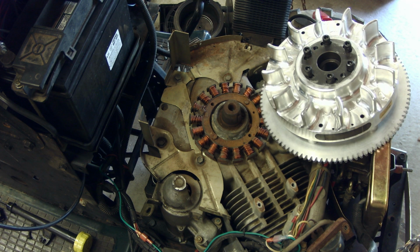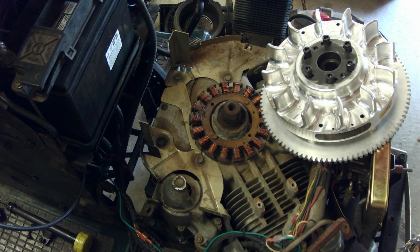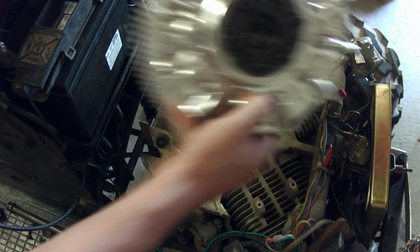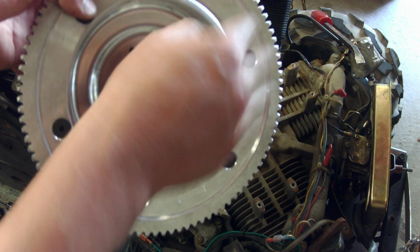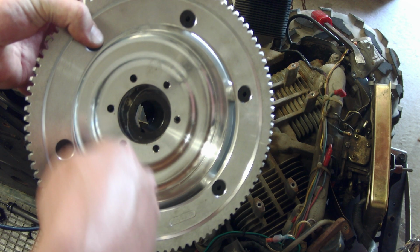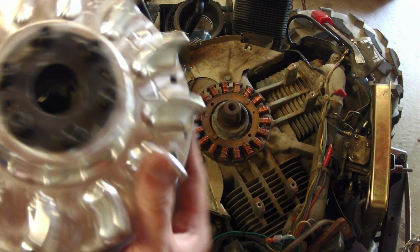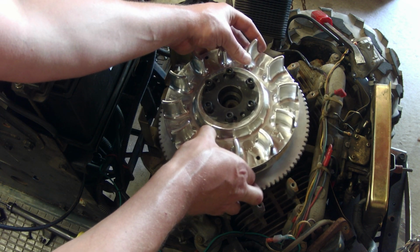All right, we've got the original flywheel removed. We've got the ARC right next to it, and now you can see why this stator charging system won't work: on the back side of our billet, there are no magnets in here, which is normally where the stator gets its energy from. So that's why we can't use the original charging system. But this does just go right on there.